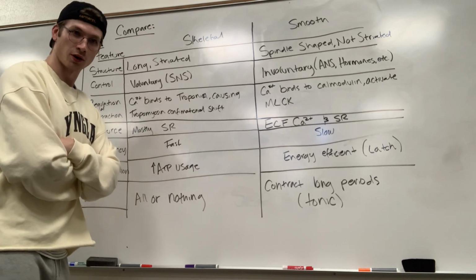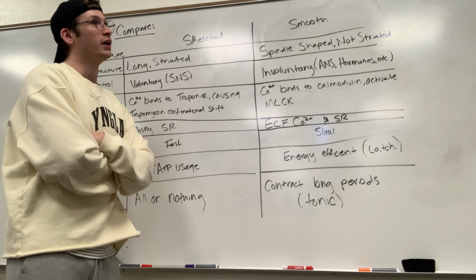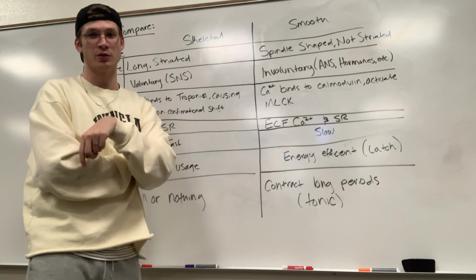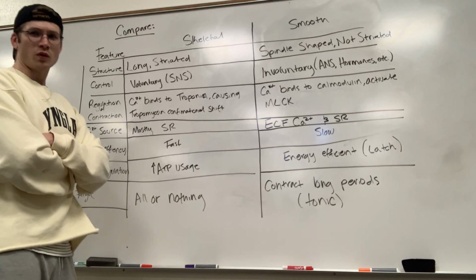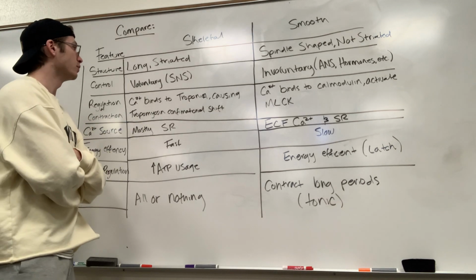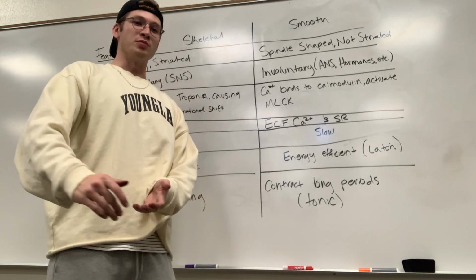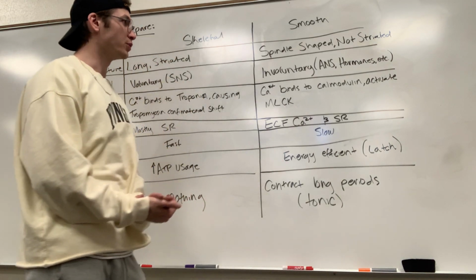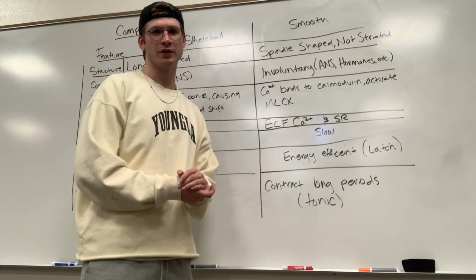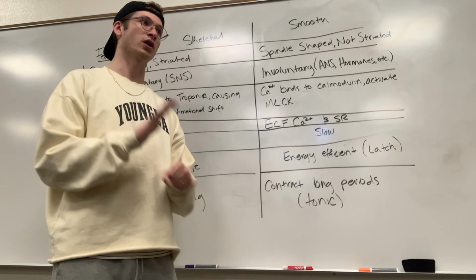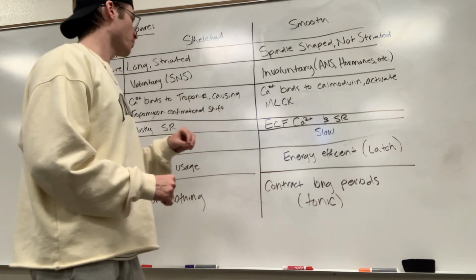So, starting off, skeletal and smooth structure. Skeletal is long and it's striated, but with smooth muscle, it's more spindle shaped, which we'll get into here in a second, and it's not striated. What controls skeletal, it's all voluntary. So our somatic nervous system, anytime you move, that is skeletal muscle, things you can voluntarily control. Smooth muscle is involuntary. So a lot of our autonomic nervous system and hormones, things like that.